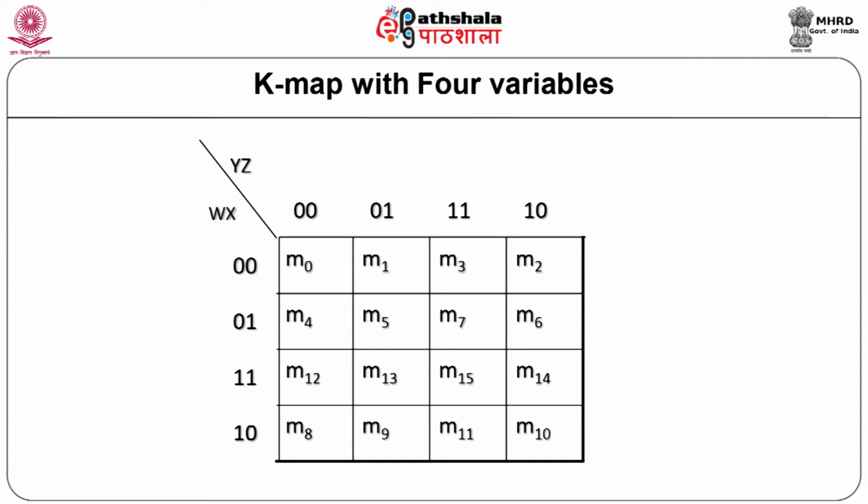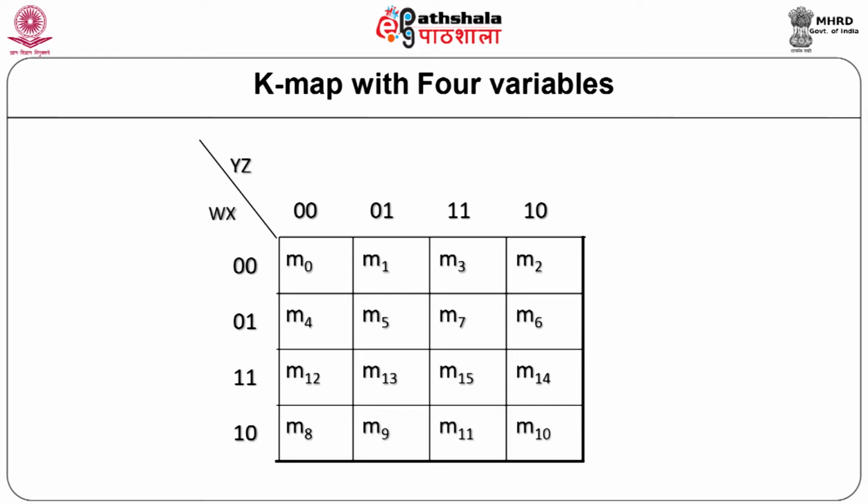Let us consider the K map of 4 variables and its representation. We will be writing 2 variables in rows and 2 variables in the column. Say for example, we are writing W X to represent rows and Y Z representing the column, and the values for these rows and columns are written in a gray code format. So, we start with 00, 01, 11 and 10 for the last column. Same thing is true for the rows.